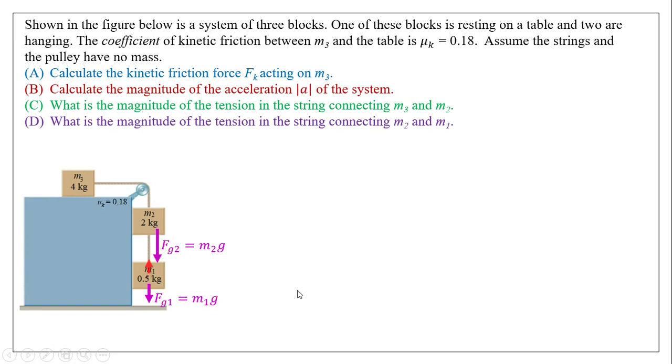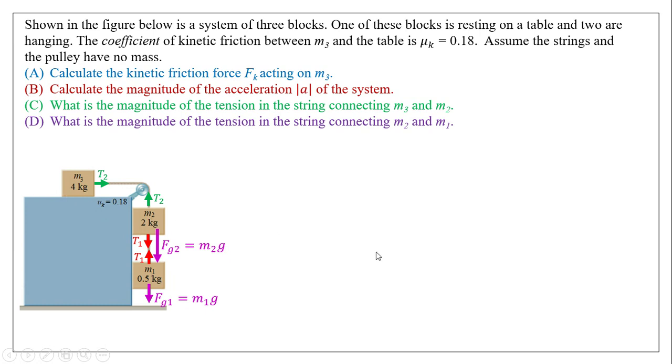And then I'll go ahead and call the tensions in the strings for this diagram. You can call it whatever subscripts you want, but I will call these two red arrows T1. So I'll call this my first string. But if you want, you can call it T2. It doesn't really matter. Okay. Here the green arrow that just came up, I'll call that T2 because that's my second string. So I'm going from bottom to top left. If that's T2, there has to be an equal magnitude and opposite vector as well. So this is T2 acting on M3.